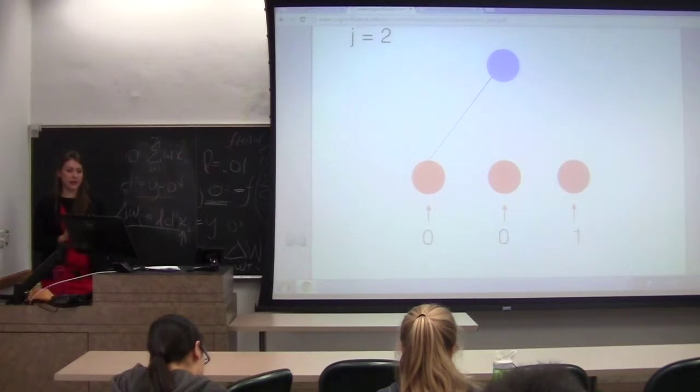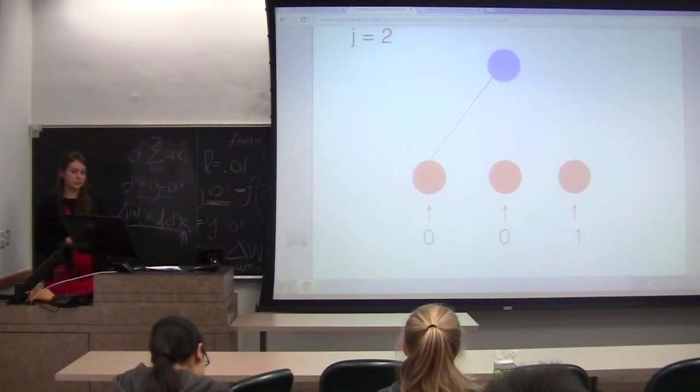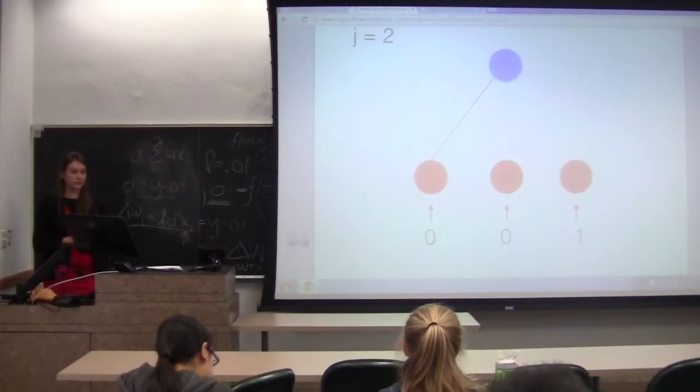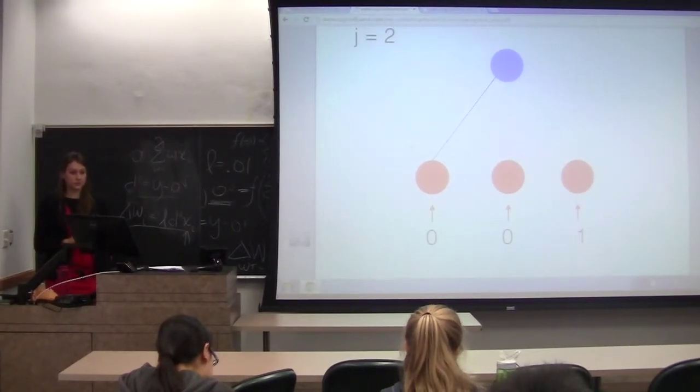What's Y? What's our desired output here? 1, right? It's an OR task and one neuron got an input. So calculate the actual output and then raise your card when you've got it.